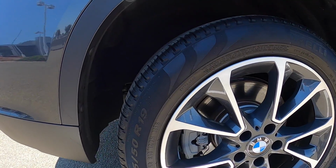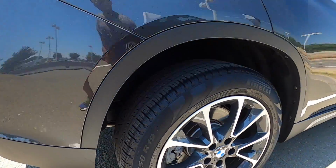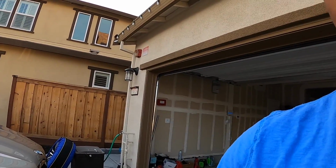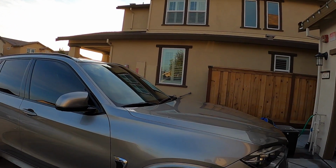If someone was to buy a normal X5, no M Sport, just nothing, they're going to get the regular same size tires front and back, which is also called a squared setup. That means the front and the rear are the same size. The advantage to that is you can rotate the tires front and back when you want. They're the same size rims, so you can get even wear. But when you get to the staggered size, it just means that you have wider rear tires.